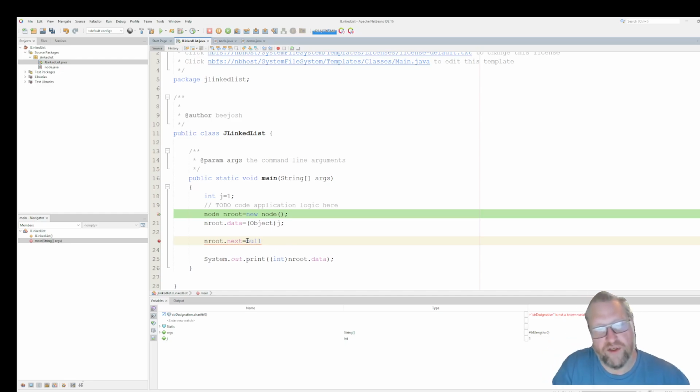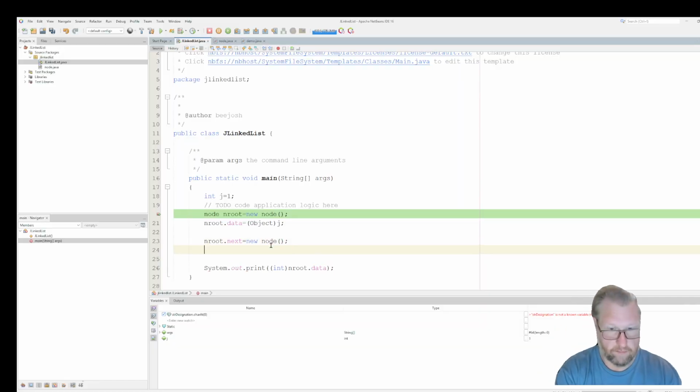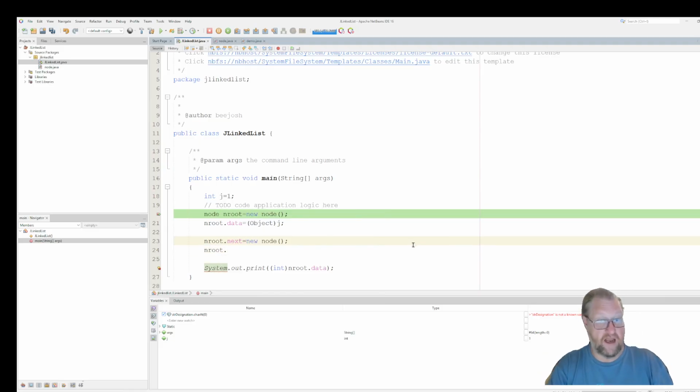So what I would do then is I would say, okay, I want nroot's next to be equal to a new node. Since now nroot next exists, because we just said nroot's next is equal to new node, what does that mean?